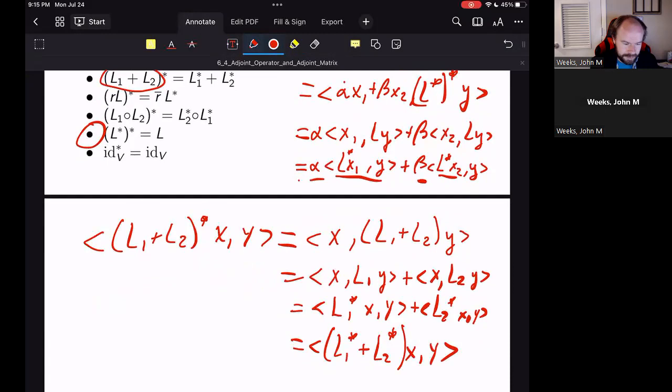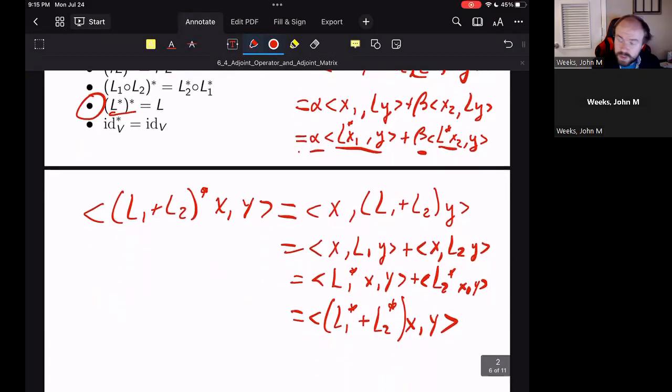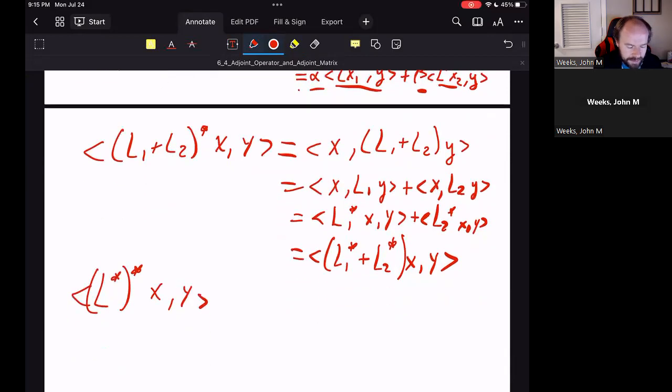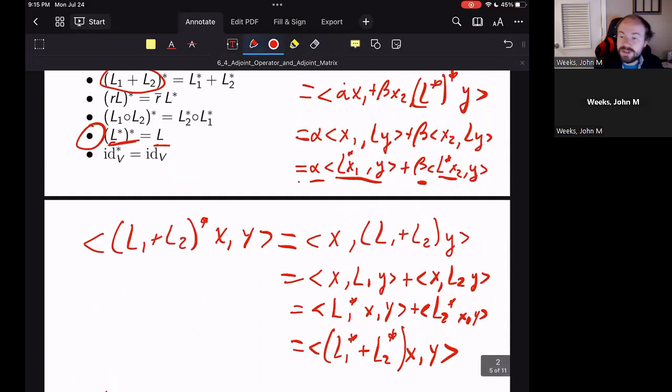And then finally, for L star star, the way that I can try and make this one work is I can look to see what happens with L star star in terms of x and y. Well, remember the way that the star works. Let me think a little bit about how I wanted to approach that. Let's take a look at L of x comma y, and we'll go backwards. We'll go from L to L star star.